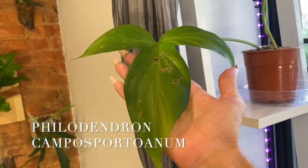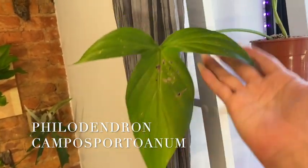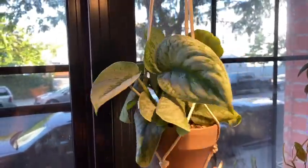I mean, I need that in my life. Oh, I have it in my life, but I need more of these big leaves. Love her. Now this one, you guys might remember her from the first plant tour video.